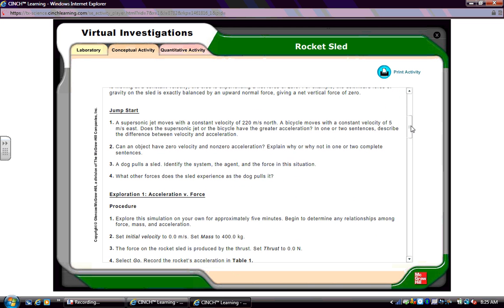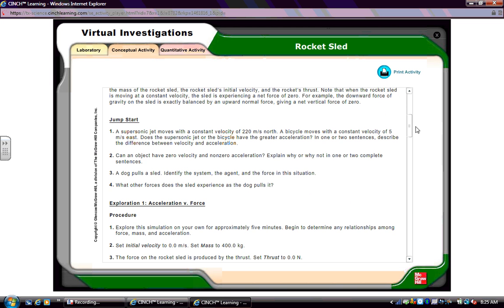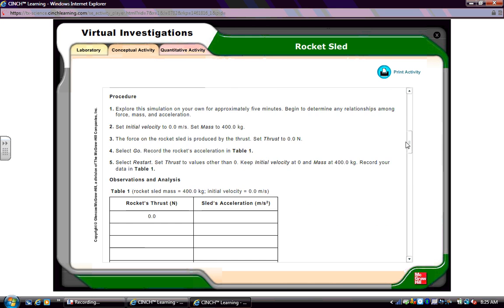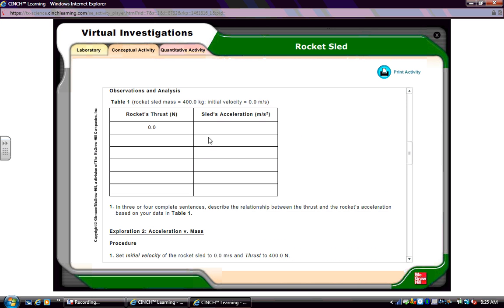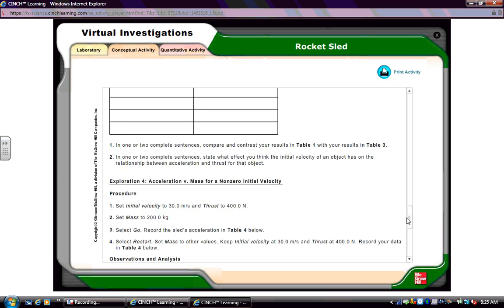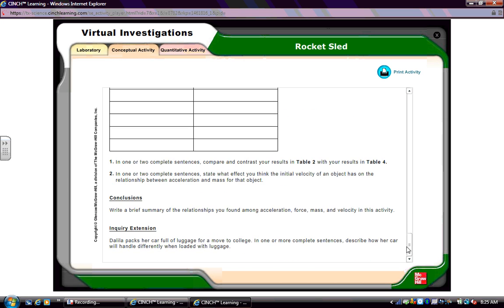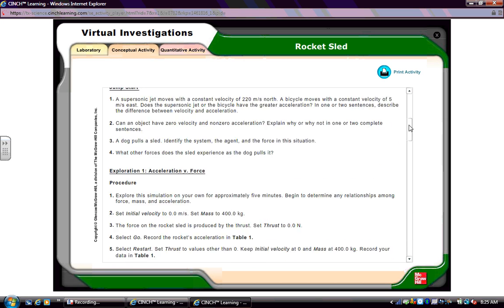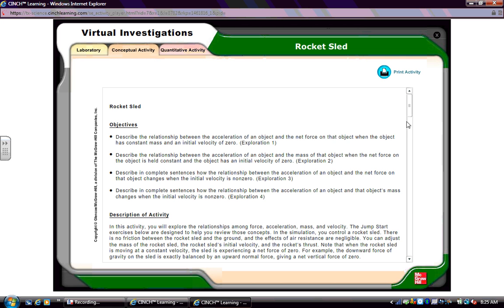Anywhere that there's a question, you'll be responsible for answering that on your own sheet of paper, and anywhere that there's a data table, you'll be responsible for putting that on your paper as well. So all questions, all data tables need to be put on your paper. Make sure you have a title and a date for that. Okay. It's going to be really important that you get this finished before you leave today. I think that there's plenty of time for you to do that. So make sure you turn your paper to Mr. Sadolkin before you walk out. That's going to be pretty much it.